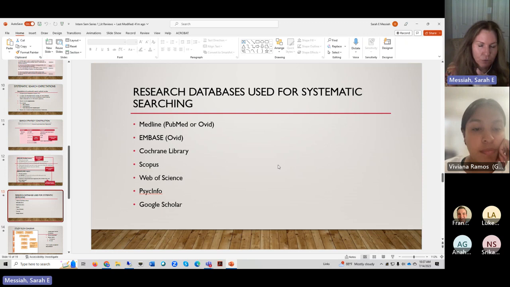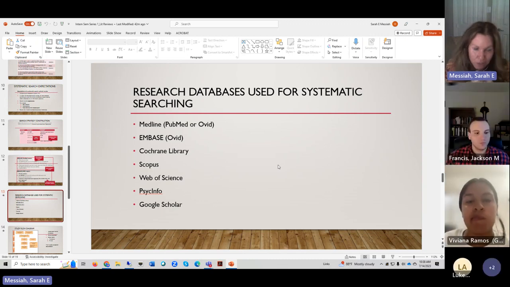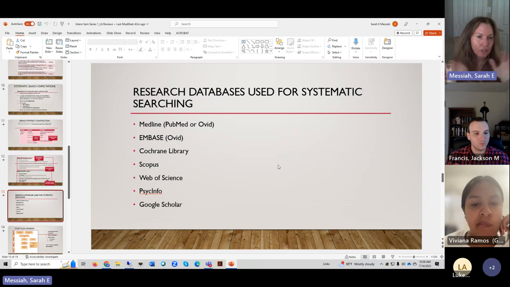Yes, there are plenty of journals where you pay to publish on Medline, but places like Google Scholar are where everything else lands, and therefore you have to question more the validity and the reproducibility of the science. So my own personal bias is stay away from Google Scholar and some of these other less rigorous databases, and if you can, stick to Medline, then Embase, and then the Cochrane Library, Scopus too.